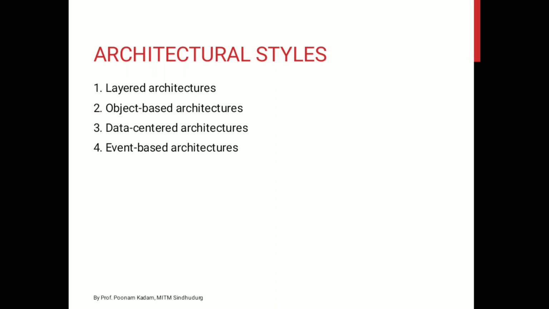For this discussion, the notion of architectural style is very important. How you are organizing your software components is very important. Such styles are formulated in terms of components, which I have already told you are software components: the way components are arranged, how components are connected with each other, how data is exchanged between these components, and finally how these elements are jointly configured into the system. This is very important while developing an architectural style.